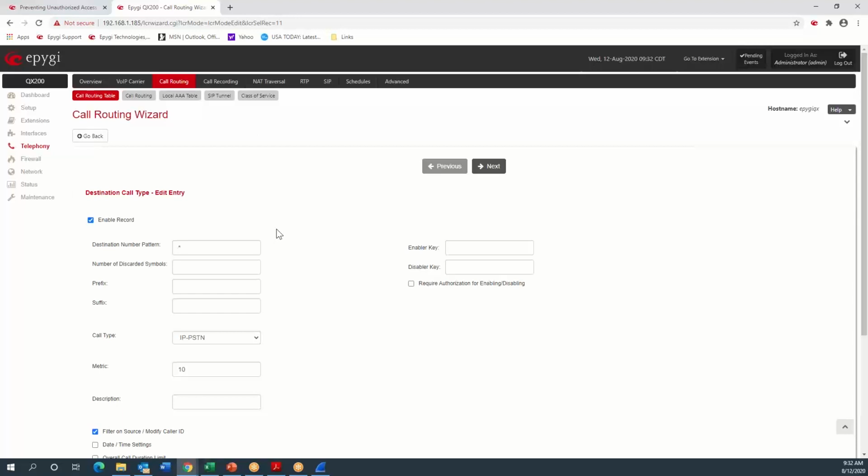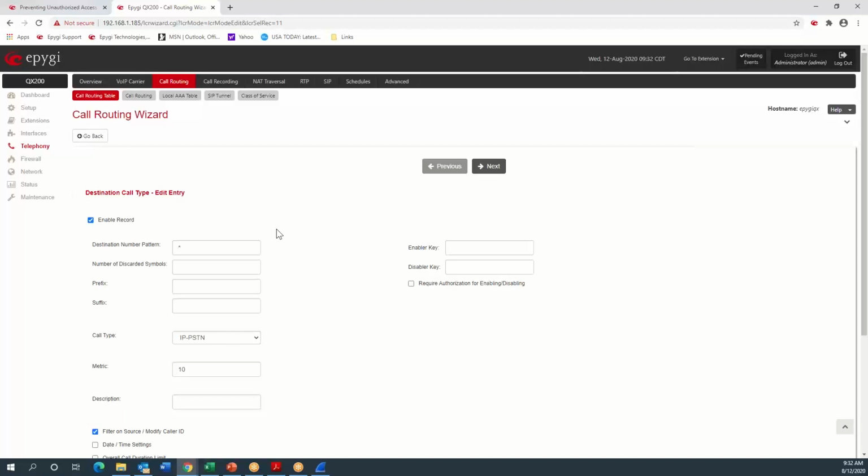Yes, that will work, but that opens it up for international dialing. That also opens it up for the user to pick up the phone and make a misdialed call. Maybe they dialed 9 digits or something like that, and those digits will be sent to the SIP trunk, and of course they'll get an error message on that call.